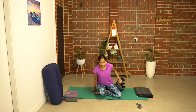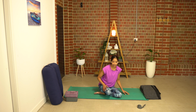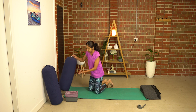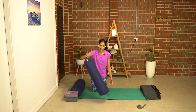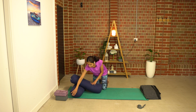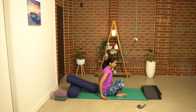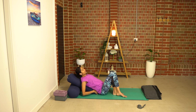Let's come into a lying down position on our mat to do some stretches, and from there we will go directly into relaxation. So take a few minutes to just come into this elevated lying down position. So I'm using 2 bolsters. So aligning your lower back with the top bolster, let's come up into lying down.